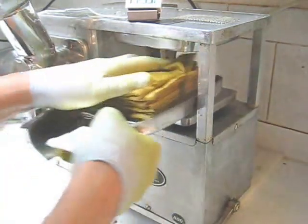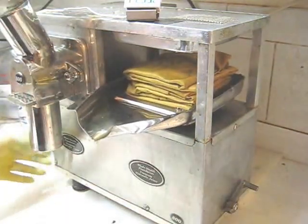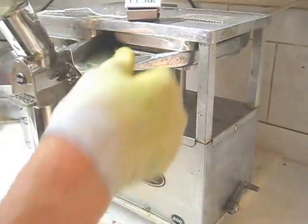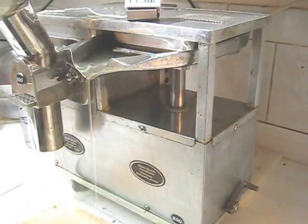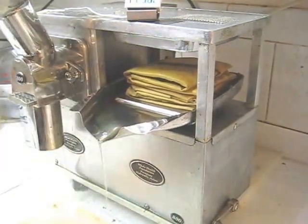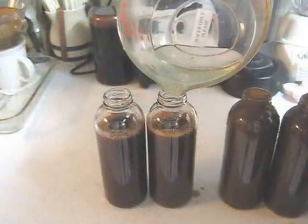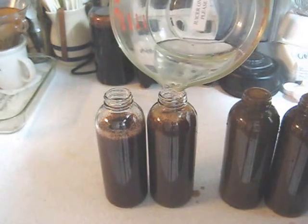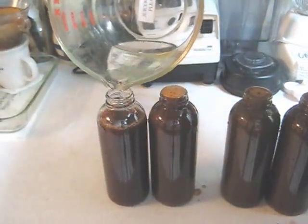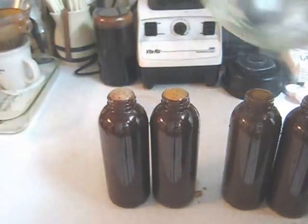Now we'll put the cloths in here. I've already folded them and washed them in cold water. I'll put them in a plastic bag and put them in the freezer. Germs will not grow in the freezer, and that's the reason we put them in the freezer. I'm topping these off with water before I put caps on them and put them in the refrigerator. If you fill them right to the top, they will last up to 10 days, but try and drink your juice in 5 days or less.